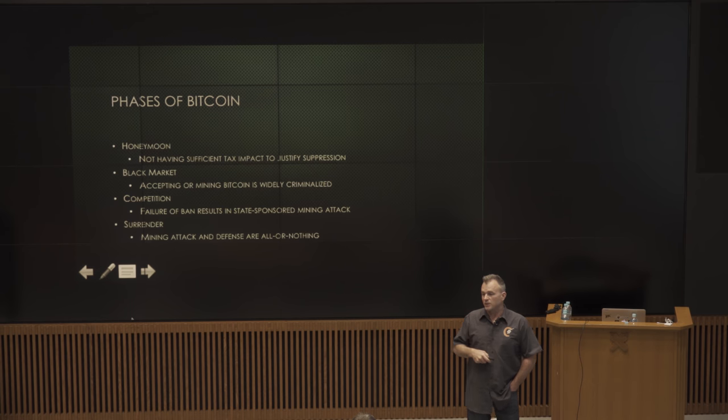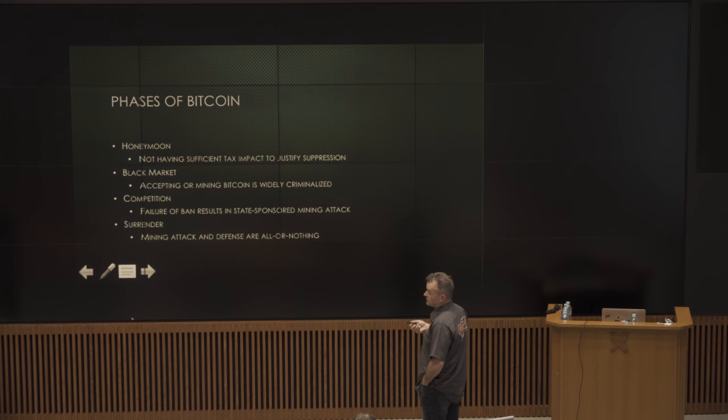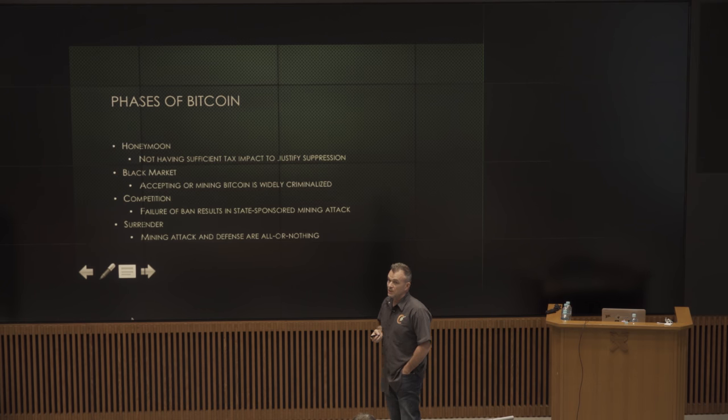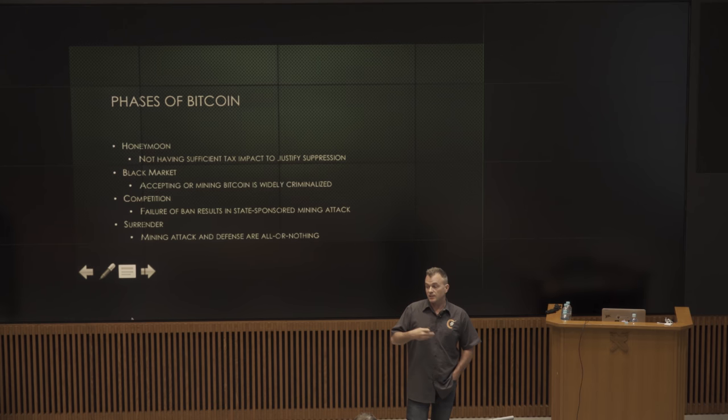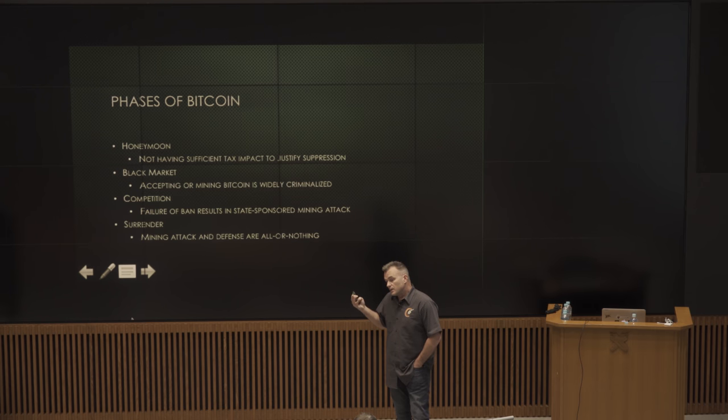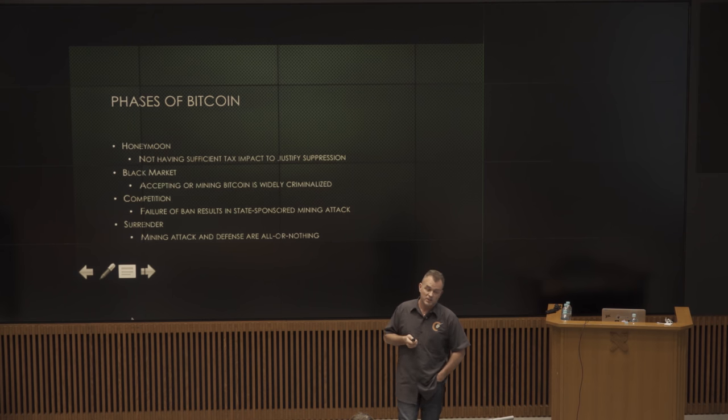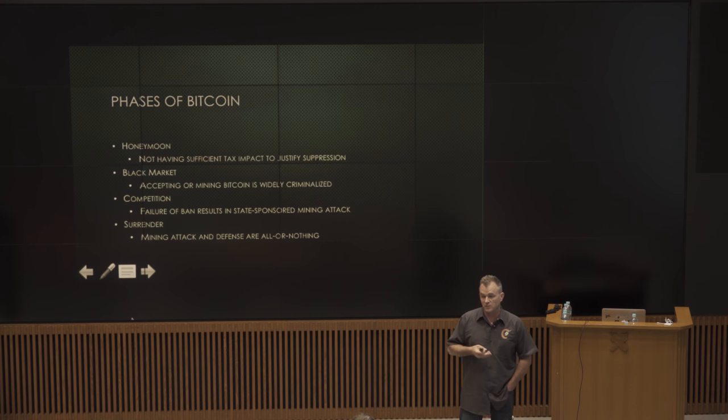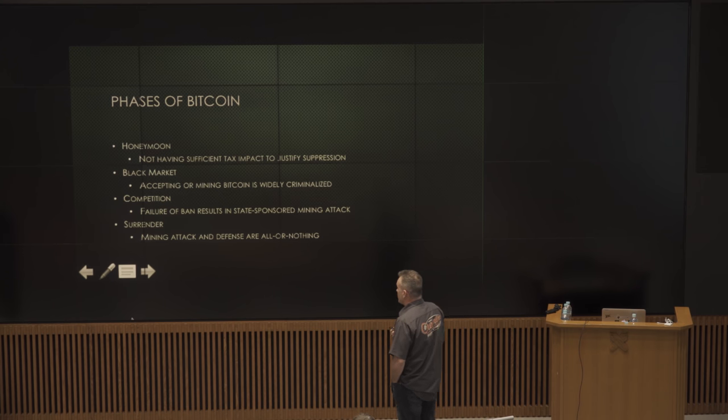Because by competing with the miners, they can get control of transaction ordering, or not just ordering, but confirmation, which means you can reject transactions, you can censor, but you can also require identity to get confirmed, which means you can get all the information you got from the legacy financial system. So competition is the 51% attack, where the state just throws a bunch of hash power at the system and tries to control transaction ordering. Again, some people say that's not possible. I think that's nonsense, and we'll talk about why in a second.